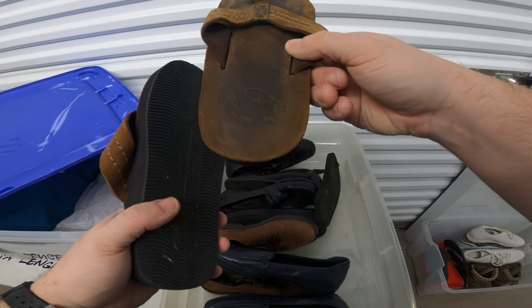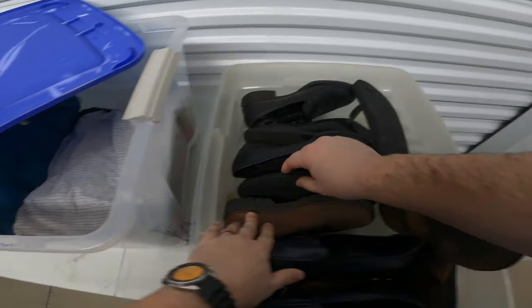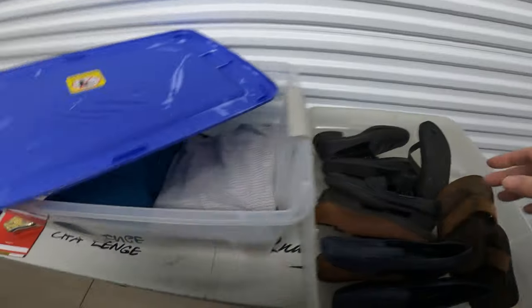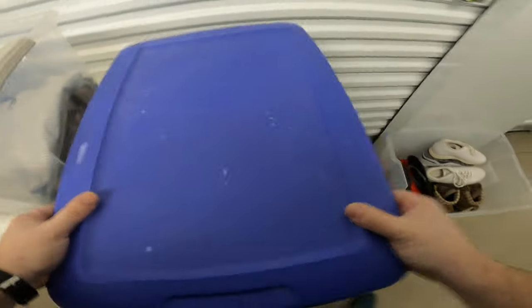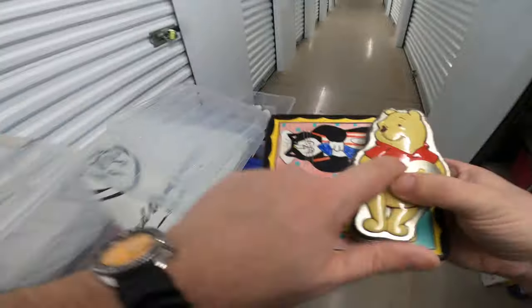Oh, these are Eddie Bauers. Oh, that's nice. Some nice Eddie Bauers here. Bandolino. Very nice. All right, we'll keep these. Nice low profile box too. I like this box. I'm waiting for a call from my wife here. So these are keepable things. I really like these. That is super cool. And with the case as well. Pretty excited about that.